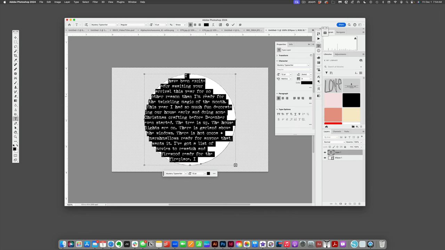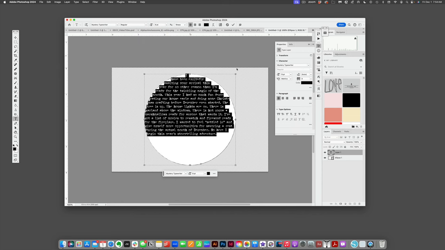Okay, so I'm going to select all. So I have all the text selected. Obviously, it's too big for this circle right now. So let's make a few adjustments. I'm going to change the size. You can do this over in this properties panel, or you can just do it up above. Let's start with size 9 just so that we can make some adjustments. 9 is pretty small, but 9 can also work just fine.